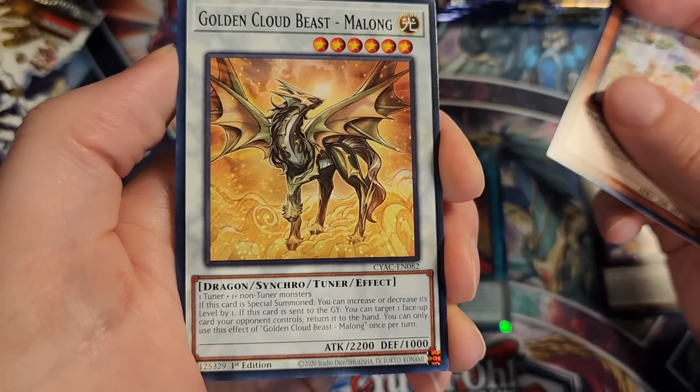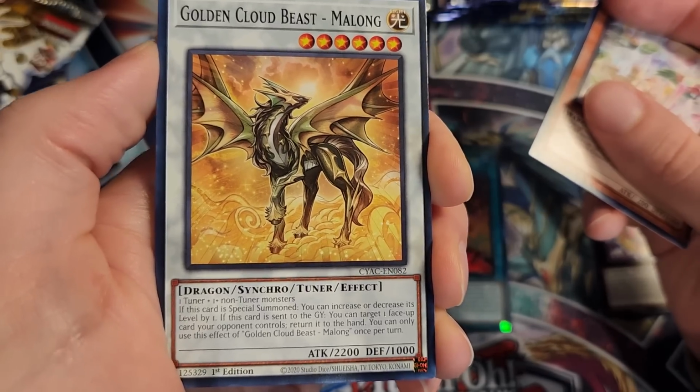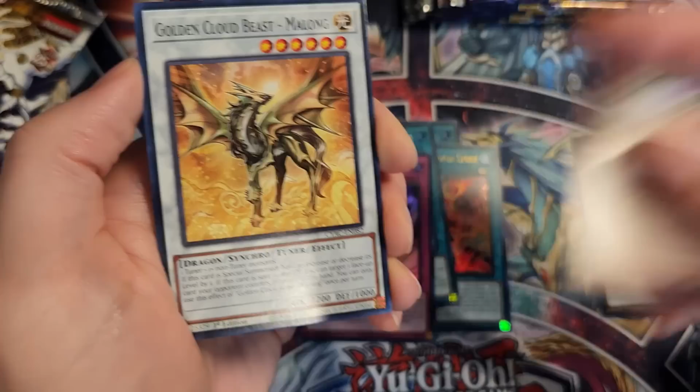If this card is special summoned, you can increase or decrease its level by 1. Okay, that's pretty versatile actually. If this card is sent to the graveyard, you can target one face-up card your opponent controls, return it to the hand. That's actually just a pretty good utility level 6 synchro there.